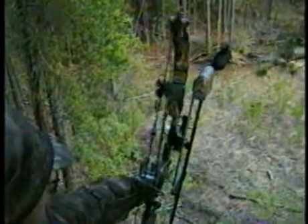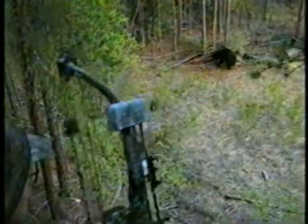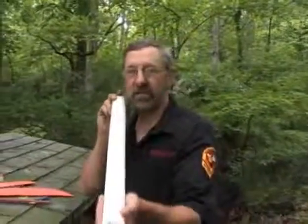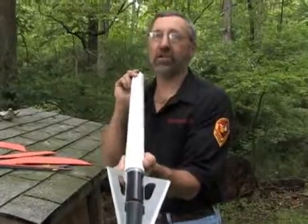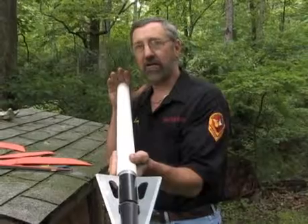Wow, that's exciting. But did you see that arrow going to the target, doing the whirly kick the whole way there? Man, that arrow was not stable. What do we need to do to get the arrow stable, flying straight to the target cleanly? That wobble made that arrow hit sideways. That takes away penetration. This is a serious issue, especially when you're shooting at a bear. So, let's talk about how we get this arrow stabilized.